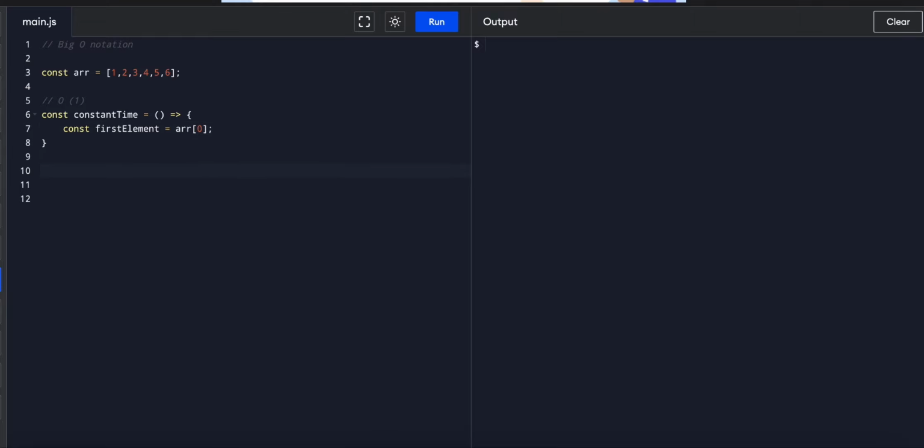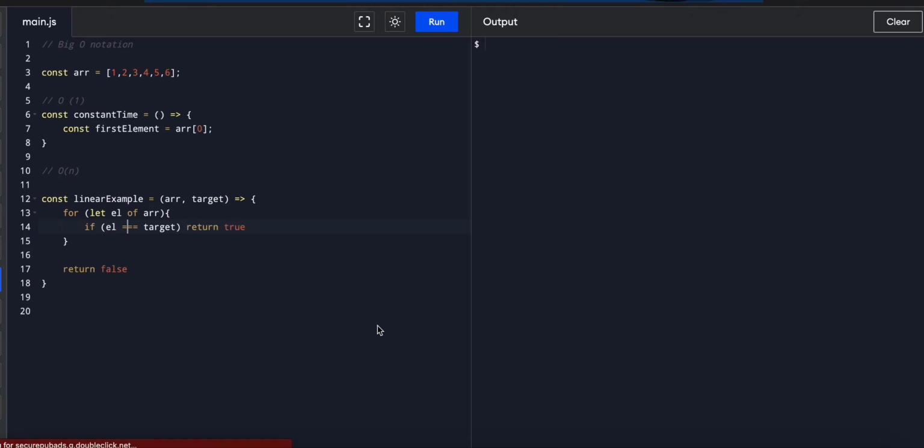Now let's write code in linear time, O(n). In this example, we have a linear search algorithm implemented in the linear example function.